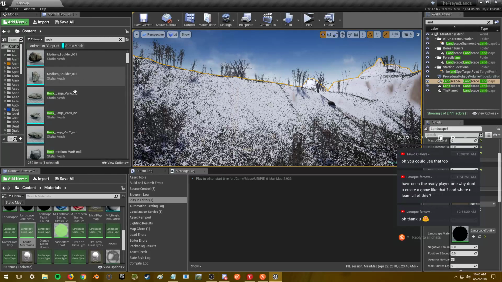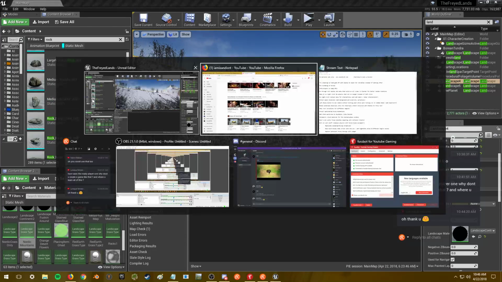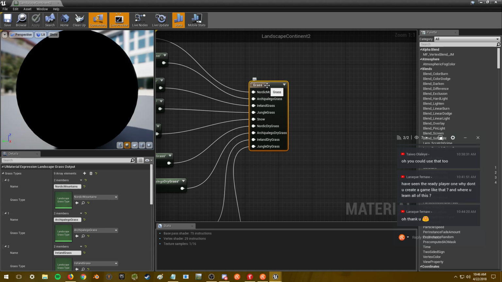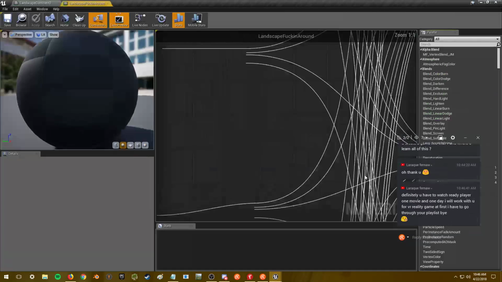Can add these variations. Let's do that first. It's a medium boulder. I made a lower poly version of it. I don't have that open anymore. I closed it. Right, okay. Landscape material. The grass node of the other landscape. Okay, I can just select it here. I don't need to fly over there.